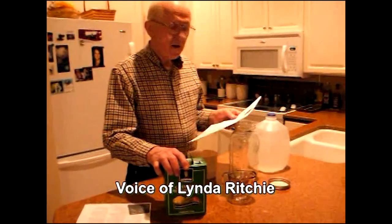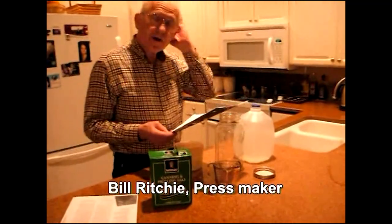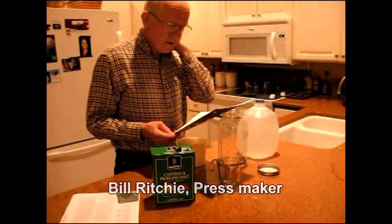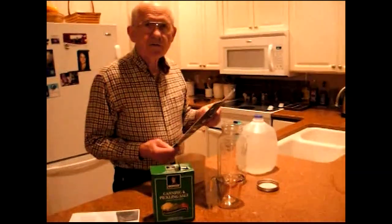What are you doing in my kitchen? I'm running out of ferric chloride in my gallery or my studio, so I'm going to try etching with battery.